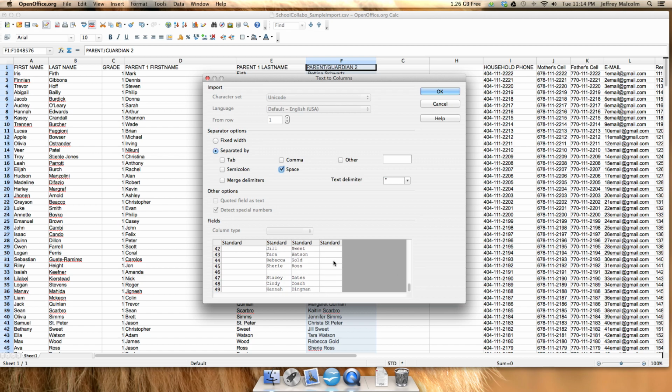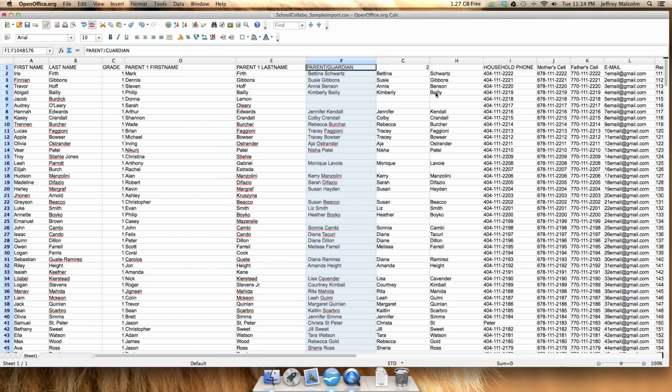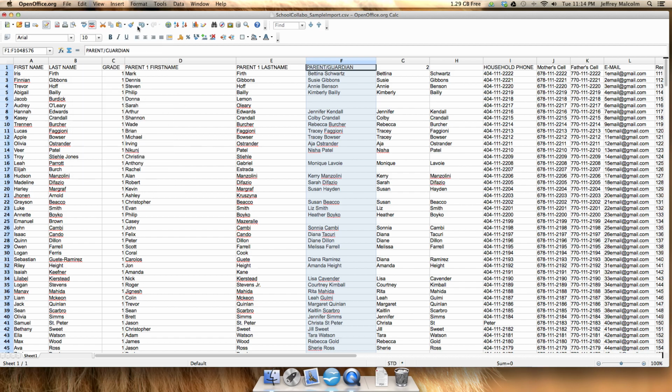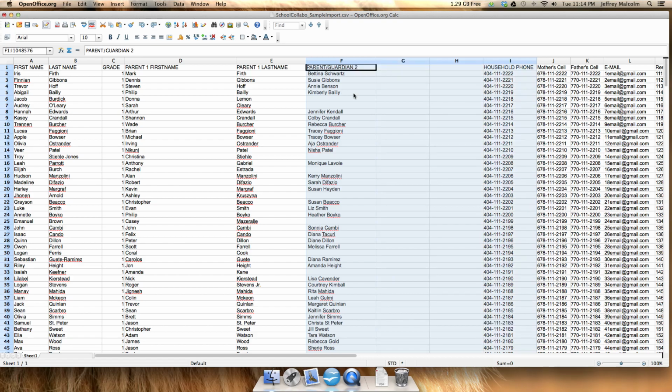And as you can see, we actually have a third column. So this is interesting. I wanted to show that. So that means we're going to have some data that may get overwritten. If you hit OK, as you can see, it overwrote some of our data. So we want to undo that. And we can just come in here and undo what we just did. And let's go ahead and add a third column.